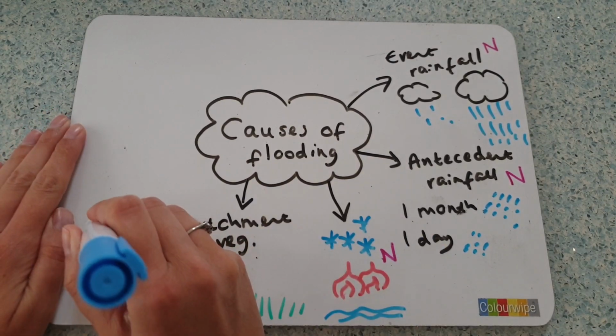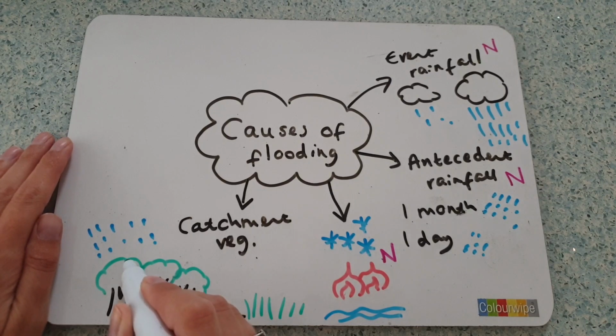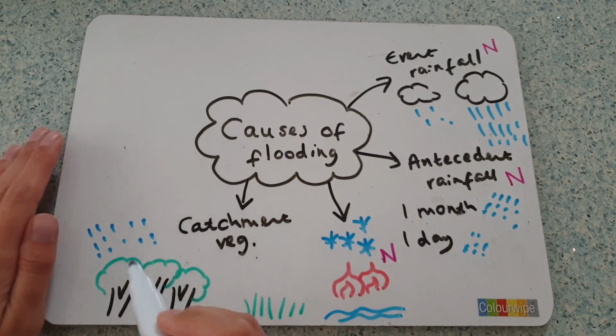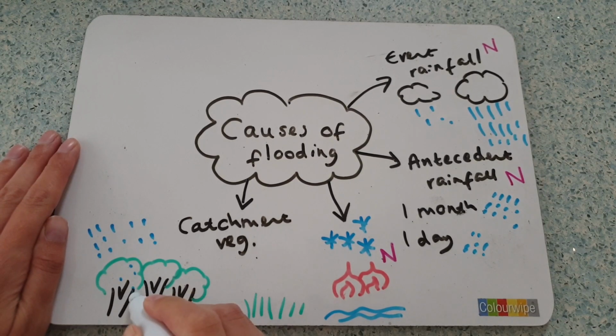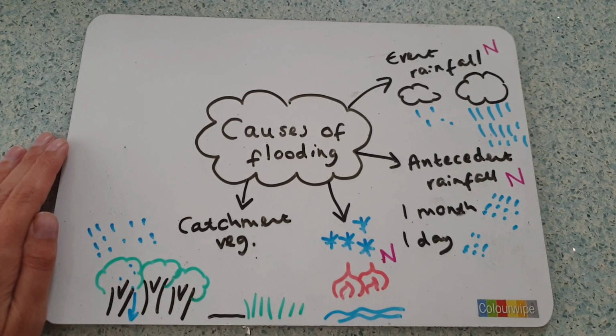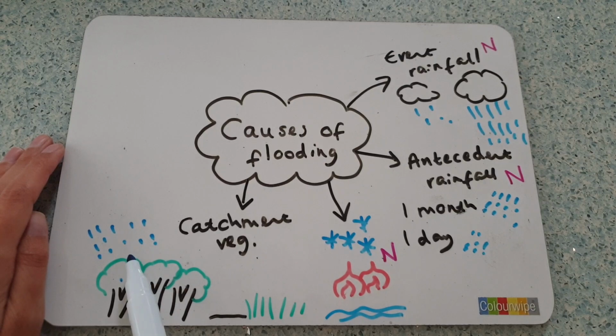So if we have rain that is falling on a tree, what's it going to do when it hits the tree? It might get stuck on a leaf, it might stay there for 10 minutes or so. It might hit a leaf, drop down to another leaf, and another, get to the bottom, and then fall onto the forest floor. In a rainforest, they've actually measured this, and it can take up to 10 minutes for a raindrop to get from the top of the tree's canopy to actually reach the ground. And we call that interception. So the trees intercept the rainfall and slow it down. It's almost like a little zigzagging maze to actually reach the forest floor.